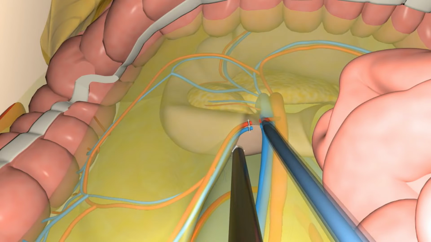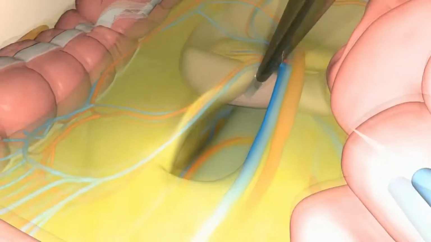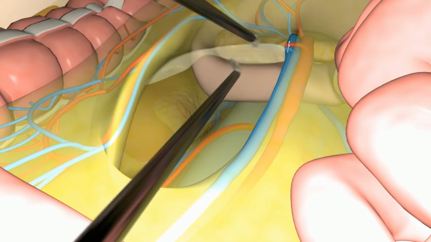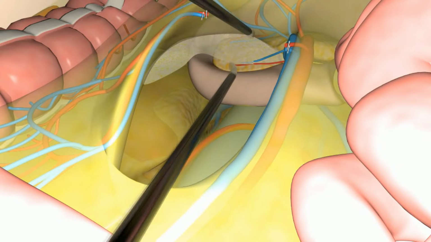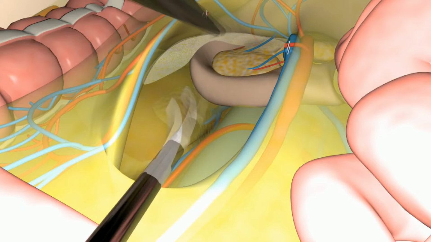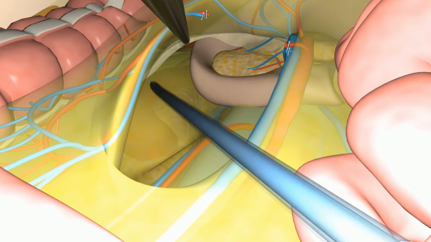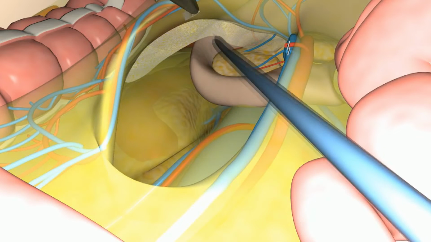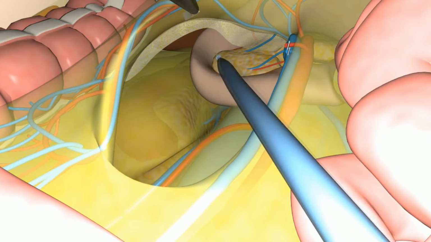Having divided the vessel, the plane between the ascending colon mesentery and the retroperitoneum is developed laterally, out to the lateral attachment of the colon, and surgically dissecting the bowel off the anterior surface of the duodenum and the pancreas. Then the dissection proceeds cephalad over the superior mesenteric vein. The duodenum is now already mobilized, the parietal plane is well preserved, and finally the duodenum is almost completely mobilized.